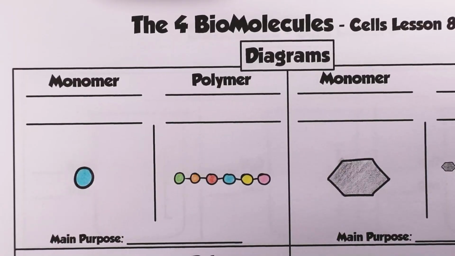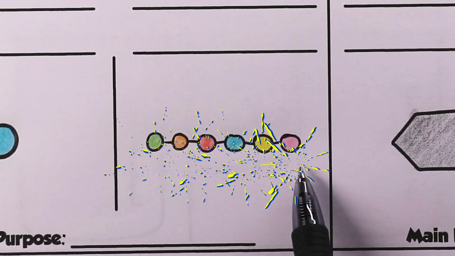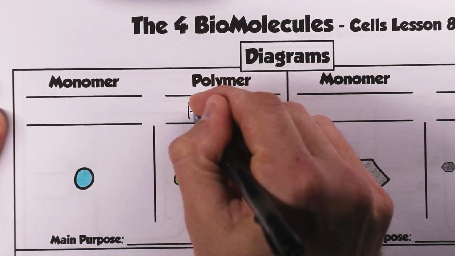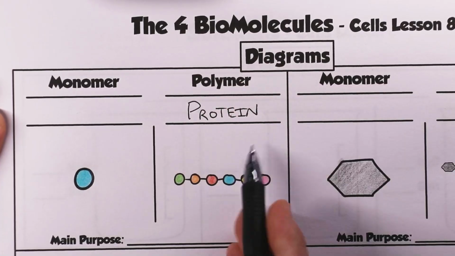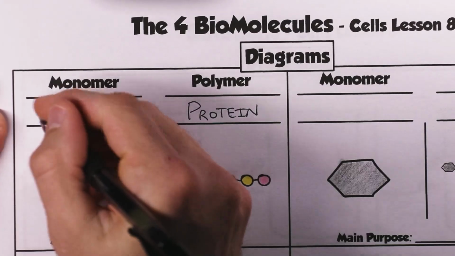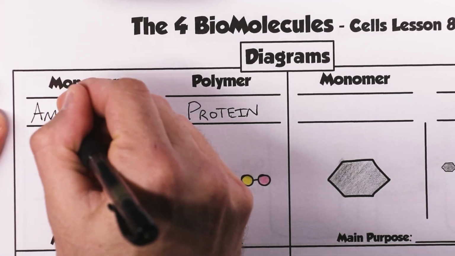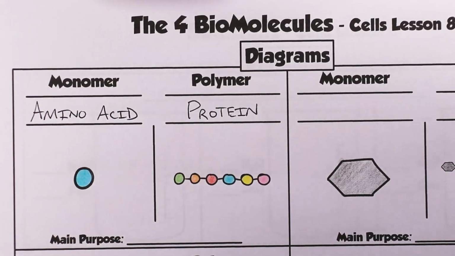So our first one is called a protein. So the polymer is called a protein. You've heard me say that word a number of times. And the little thing that makes it up, you probably haven't heard me say this word, is called an amino acid. Okay, so you can see in there how the protein is just a chain of those little amino acids.